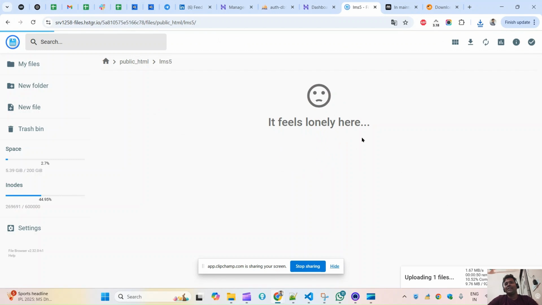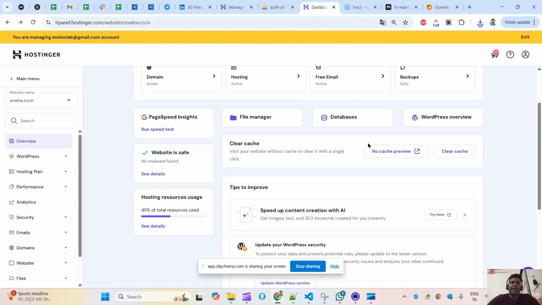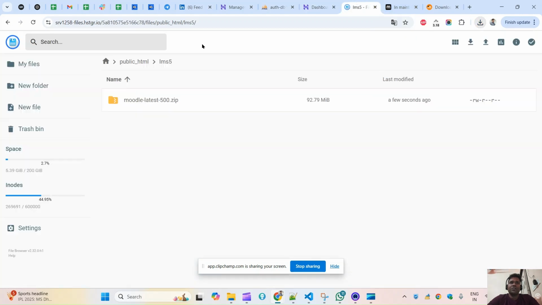So you see, I just drag and drop here, and you see the progress here. It is uploading one file. Now I have backup. And I have the code backup as well, because everything I am processing within this new directory.